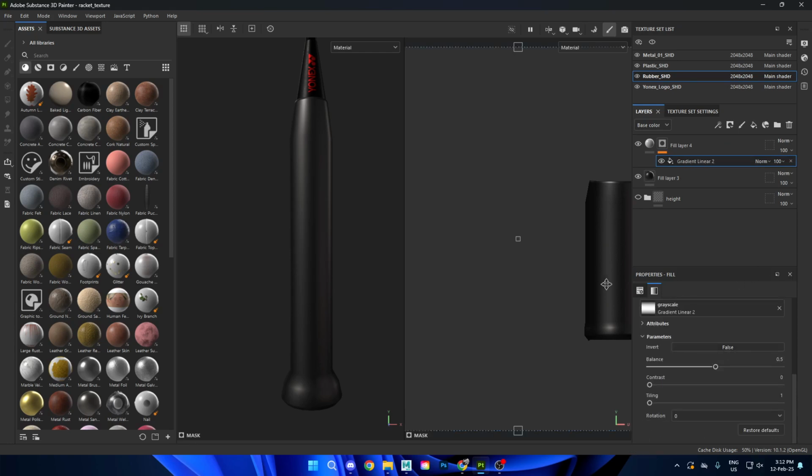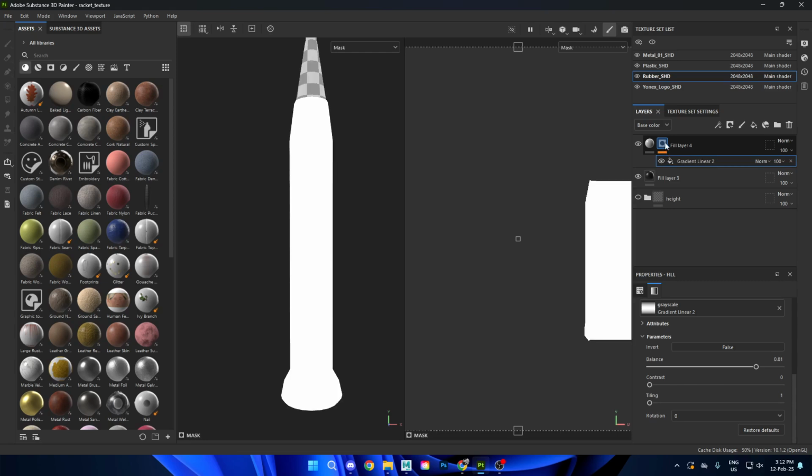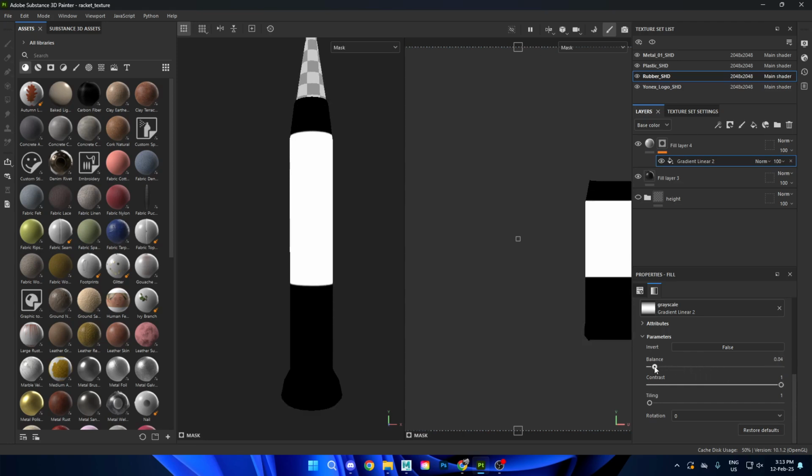we can use gradient. Okay, gradient. So how are you going to tell which area is affected? You can just hold alt and then click the black mask. The white part is actually affecting the area here, but we can't see very clearly. So maybe I just turn up the contrast.